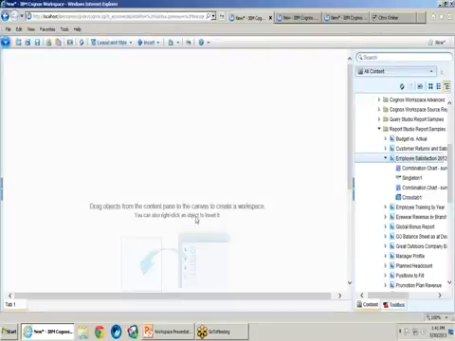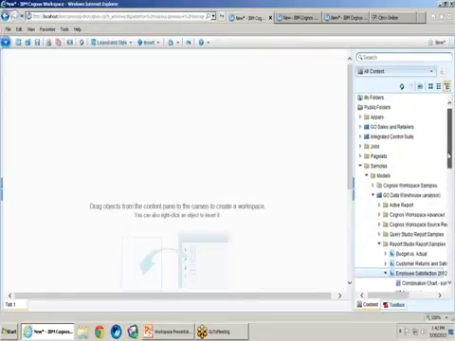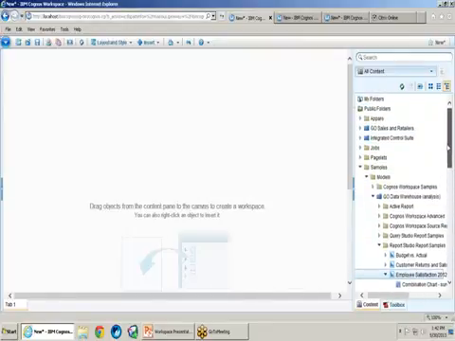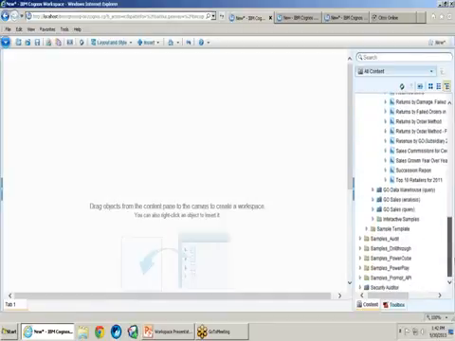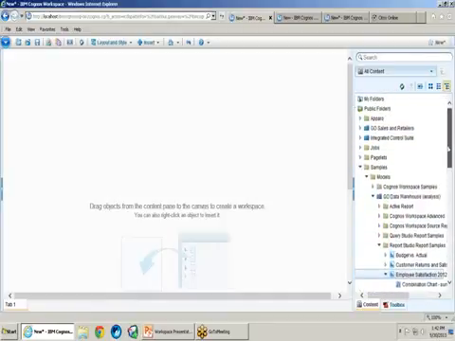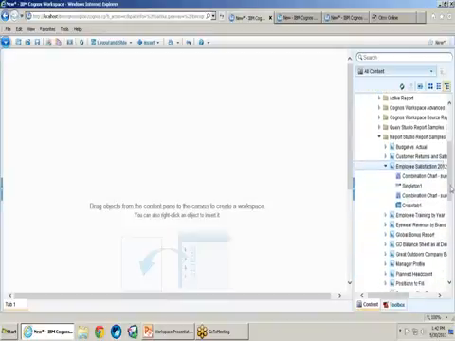So here I have a new workspace open from IBM Cognos Connection with one tab, and you can see on the right-hand side all of our IBM Cognos content is available. So any of the folders, objects, your packages, everything as it's listed in Cognos is listed over here on the content screen on the right-hand side.